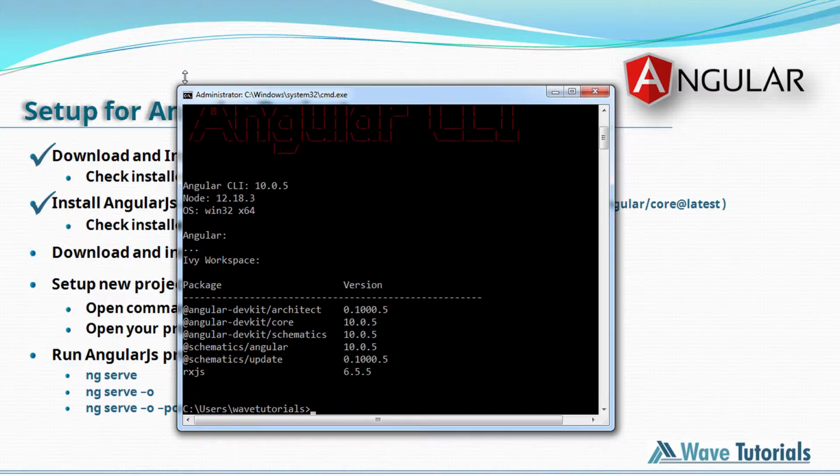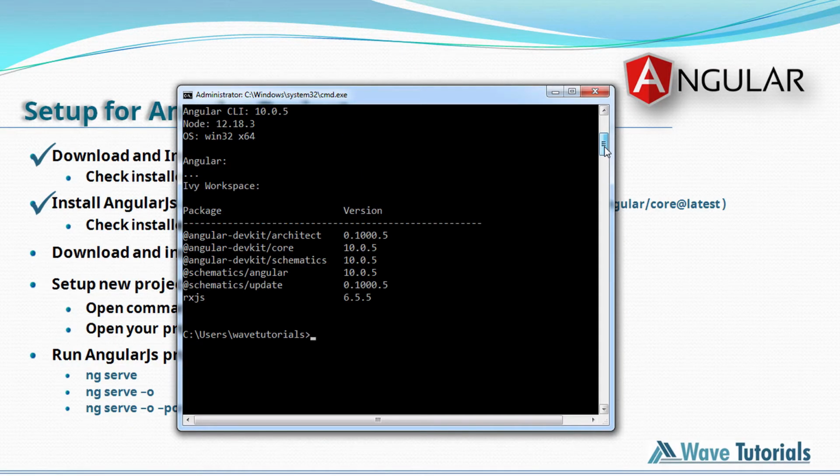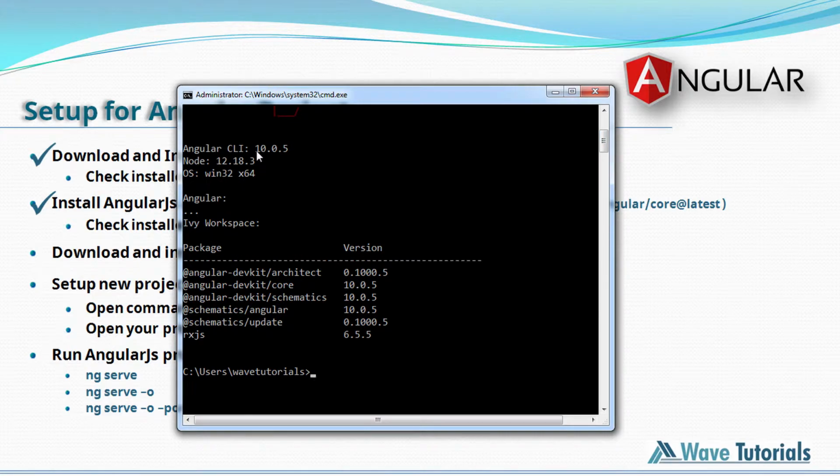So you can see that we have Node 12.18.3, npm 6.14.6, and Angular, which is 10.0.5. Now we have the latest version of Angular installed on our machine.